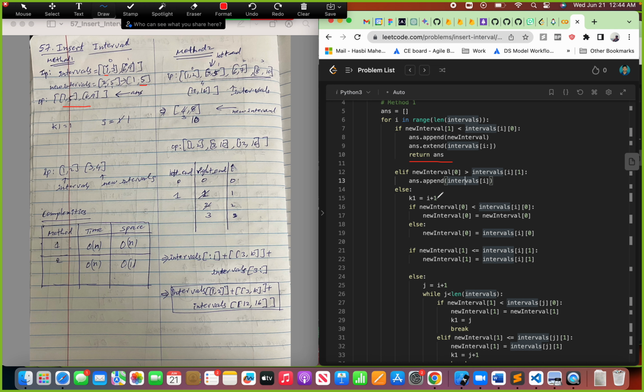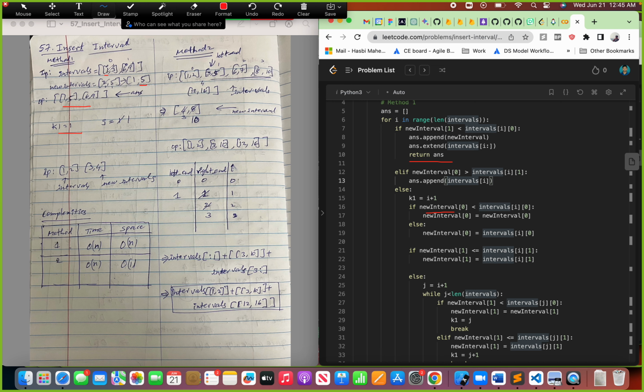Here we are maintaining a k value, so initially k is equal to I plus 1, which means k becomes 1. And then here we check again whether new interval of 0, which is 1, is less than interval of I0, which is intervals of 0, 0, which is 1.